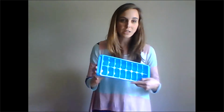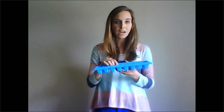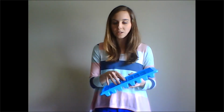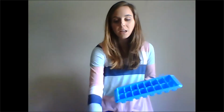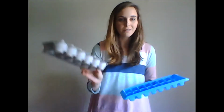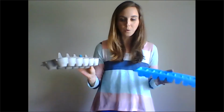For really little children, I would pre-make some of this. And when I say really little, I mean if they're 2.5 and under, I would pre-do this. So what you have is these different containers here. This one is an ice cube tray. I like using ice cube trays because you can wash them out. They can go in the dishwasher, which makes them really easy to clean. But you don't have to use one of these. An egg carton works just as well. So it's up to you how you want to go about this.